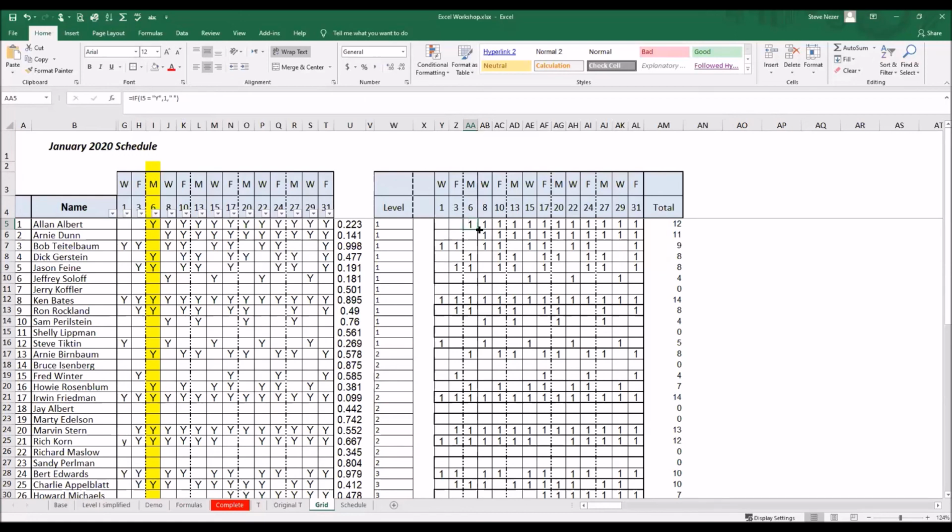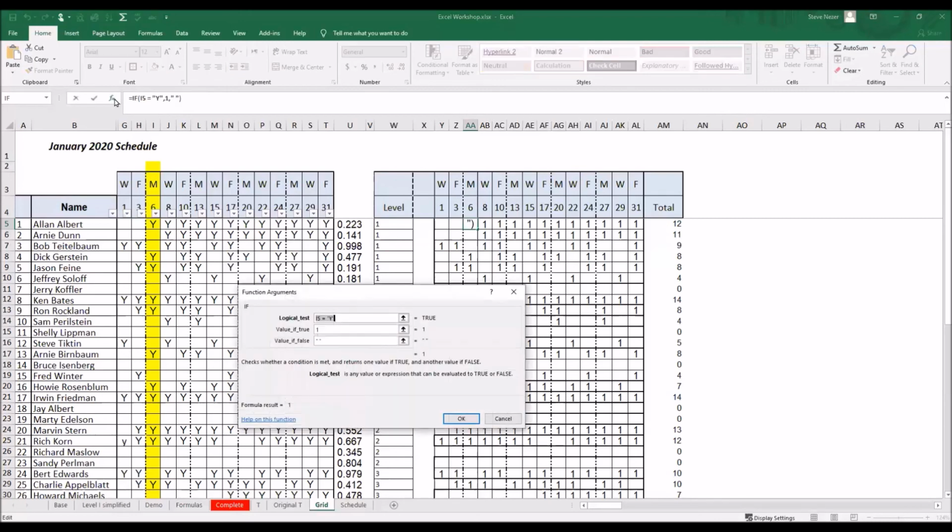You see here it says 1 because that's a result, because it's a Y. Here it told you what the formula is. You see an fx right next to it here? If you click on that, it shows you the breakdown of the formula, and especially if it's complex, it's easier to enter the formula. This formula has 3 components.